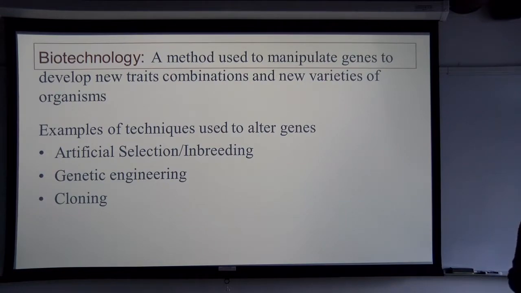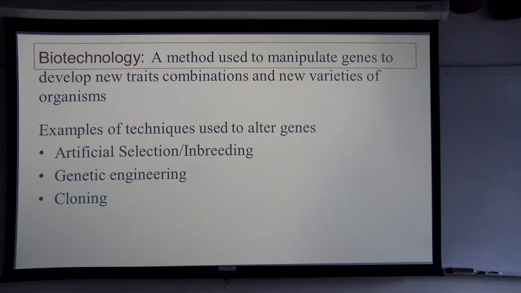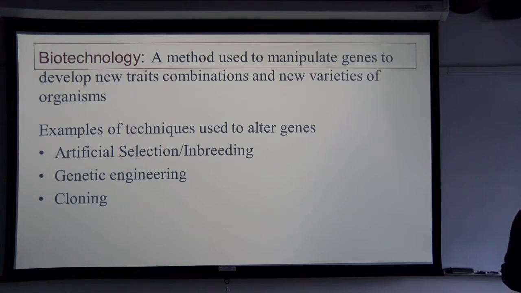At the beginning, I said our technology has changed so much. We've advanced in technology. We're doing amazing things with genetics, and that falls under our category of biotechnology. A lot of the questions that you'll see on the state tests will focus on biotechnology. We are using it so much in our society right now that I'm going to say it's our hot topic for the test. Biotechnology is a method used to manipulate genes to develop new traits, combinations, and a variety of organisms.